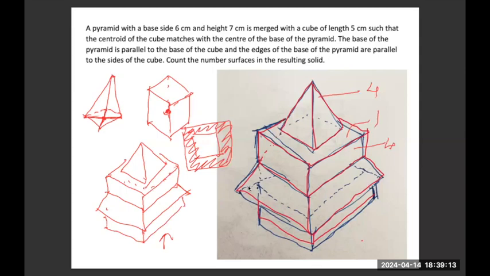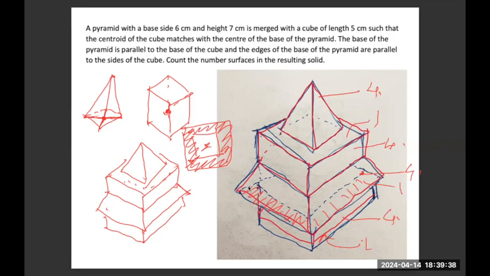This pyramid will have 4 surfaces plus the bottom surface that is visible here, which is 1, and then the bottom cube will be 4 surfaces and the bottom surface of the cube, this one, that will be 1 more. So we have 1, 2, 3, and 4. So 4 fours, 4 twos, sorry.